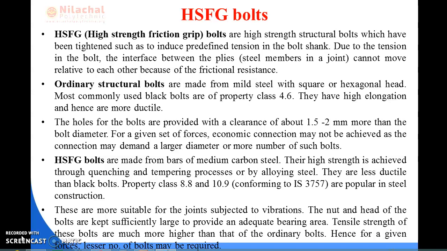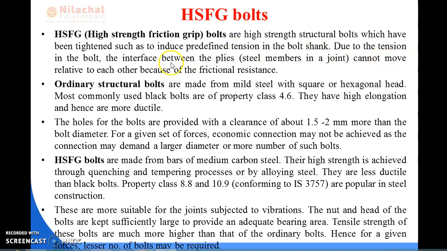So first of all, you need to know what we mean by an HSFG bolt, where it is utilized, and what the constituents of the HSFG bolt are. Okay. So first, HSFG, that means high strength friction grip bolts, are high strength structural bolts which have been tightened so as to induce a predefined tension in the bolt shank.